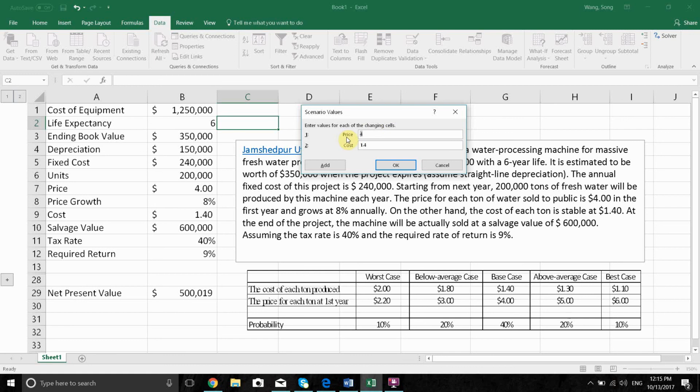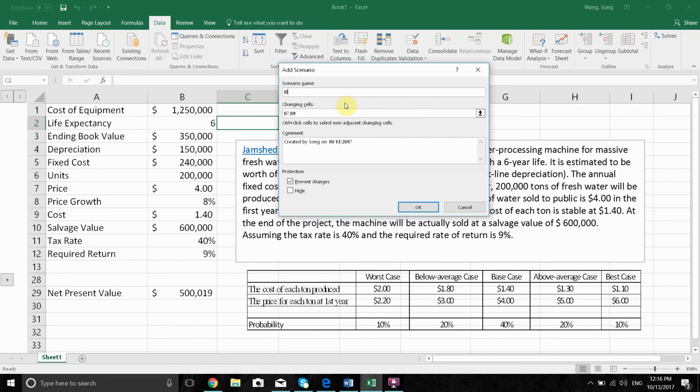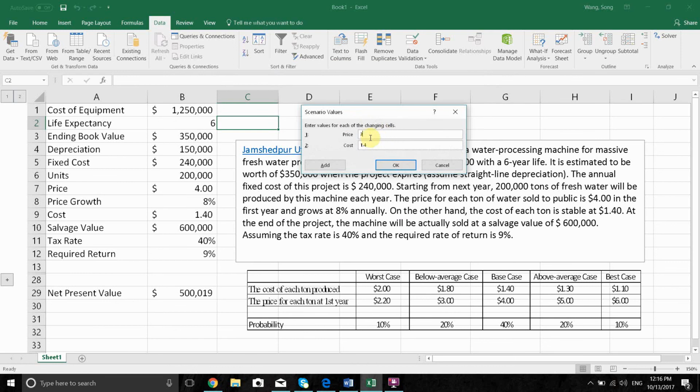It tells you price instead of B7, tells you cost instead of B9. So under the worst case, the price is 2.2, the cost is 2. And then you add another one. This one is called below average. Still the same changing cells, hit OK. The price is 3 and the cost is 1.8.